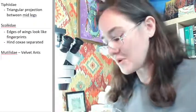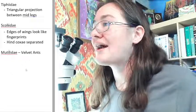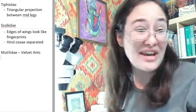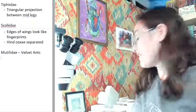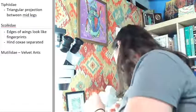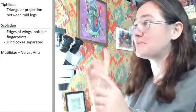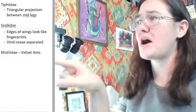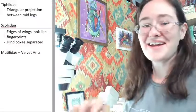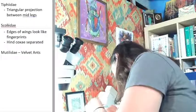All right, the next one we're talking about are the mutillids. The mutillids are also known as velvet ants. I'm sure a number of you out there have seen velvet ants. A lot of people think that they are ants, whereas they have very long stingers. Their stingers come out of their abdomen and they can sting directionally. Their stingers actually have joints in them, which can be a little bit scary.